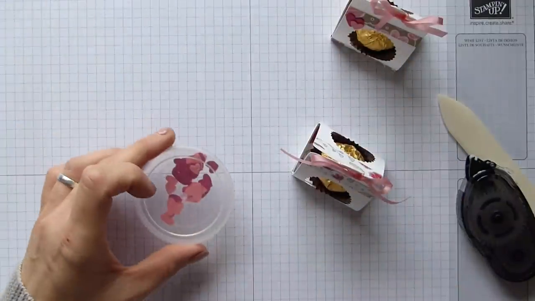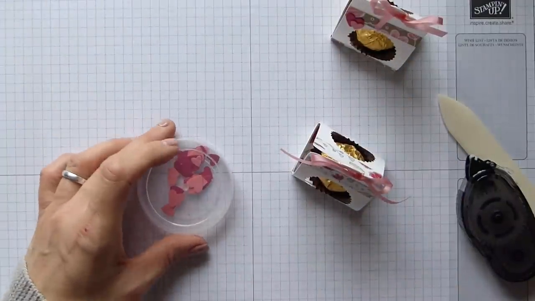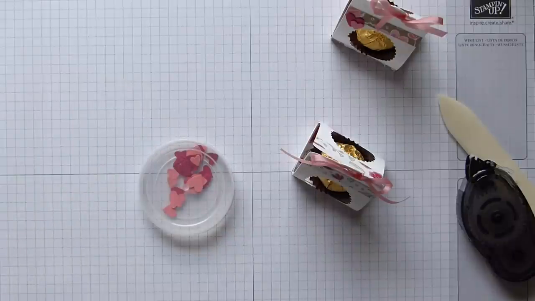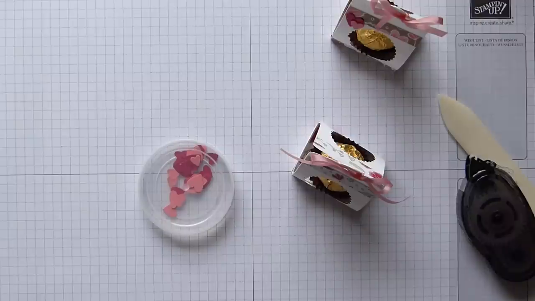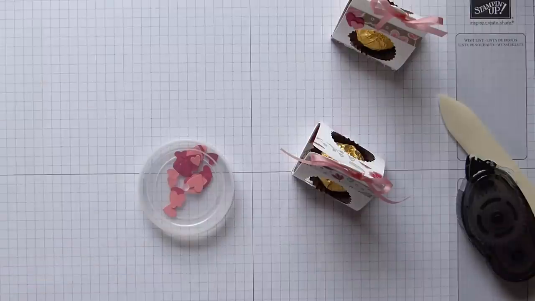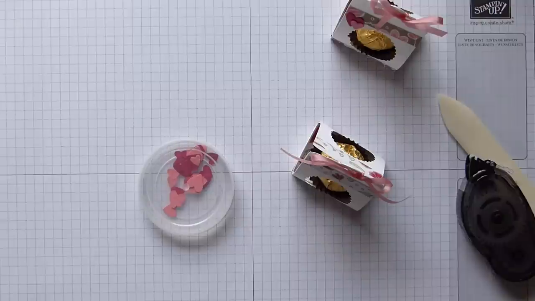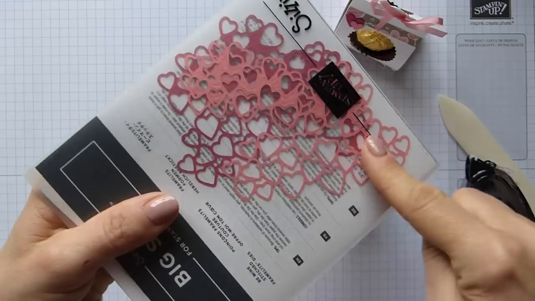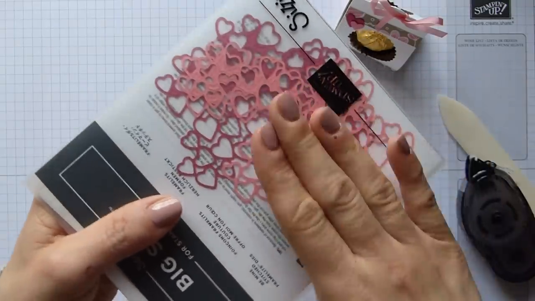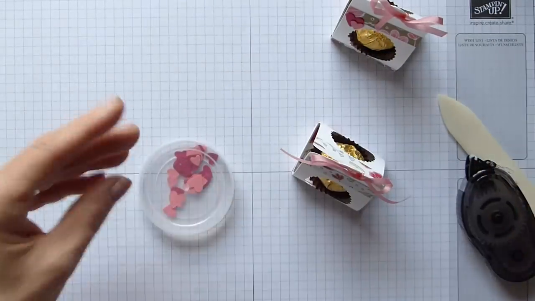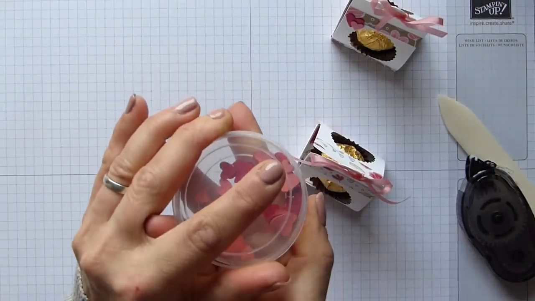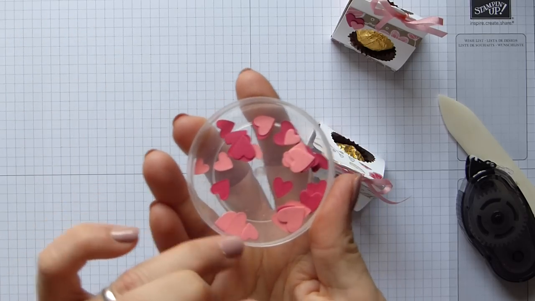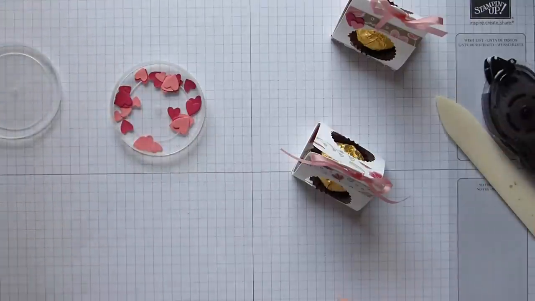And then last but not least, do you remember the Be Mine stitched framelits? In fact, I didn't get them out. Silly me. Let me just grab them wherever I put them. Or did I get them out already? No, I didn't. Well, we're done with those. Just talk among yourselves for a minute while I find them. Oh, here they are. Silly me. So do you remember the stitch framelits? And I said to you that I kept all of my hearts from this. I still have these beautiful lattice type hearts here, but I also kept them in a spare embellishment pot.